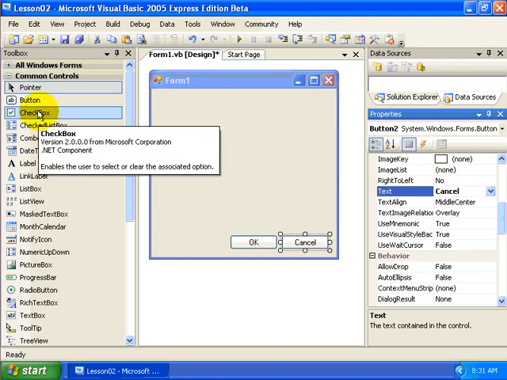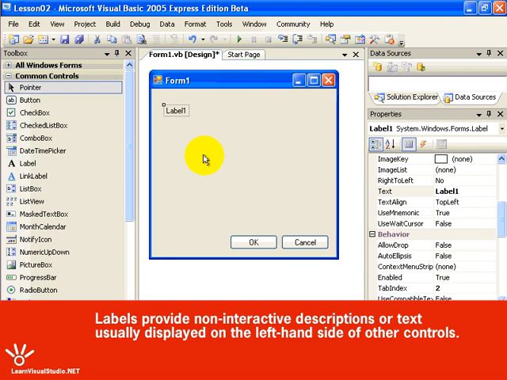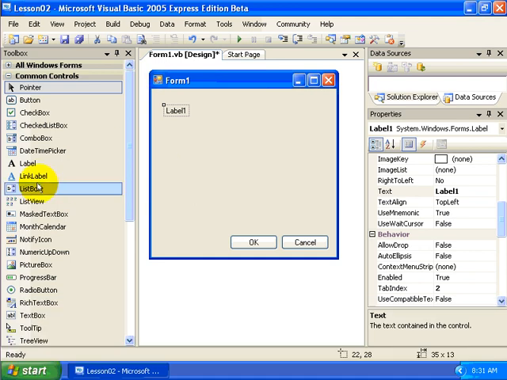Now the next thing that we'll use is several label controls. And a label is a control that allows us to put information that's like helper text on the screen. And so they're often used to put a description of an input area. And typically the label will be on the left-hand side, and then the accompanying control will be on the right-hand side. So let's drag off several labels here.